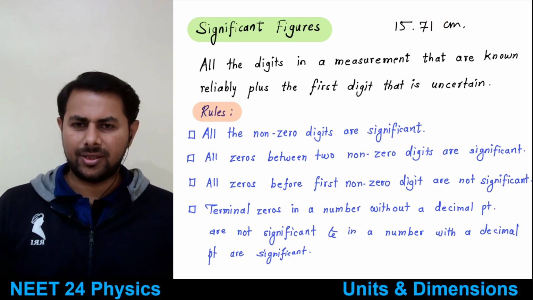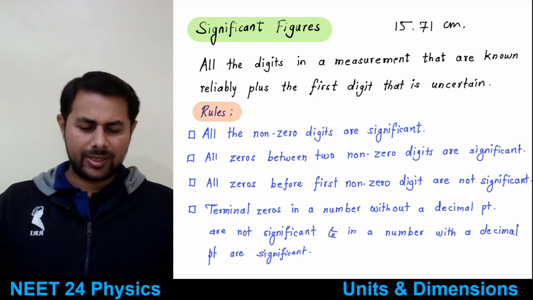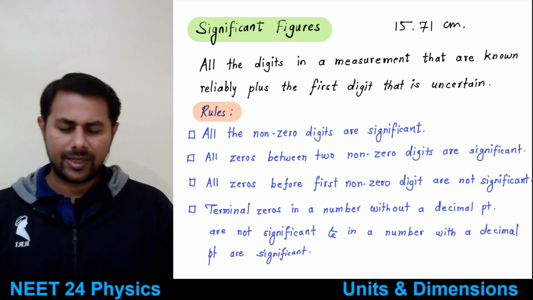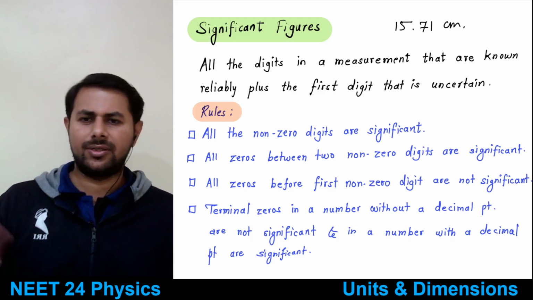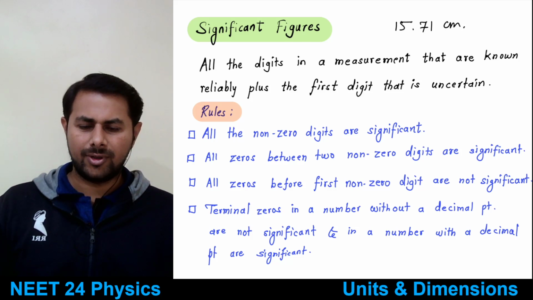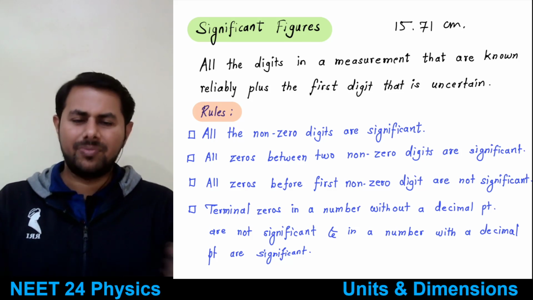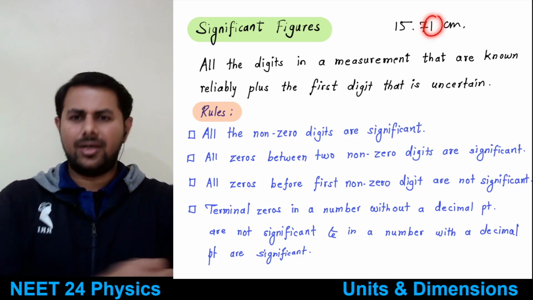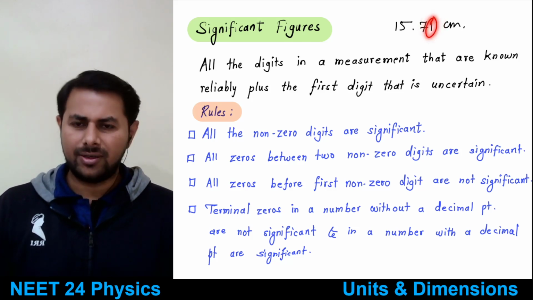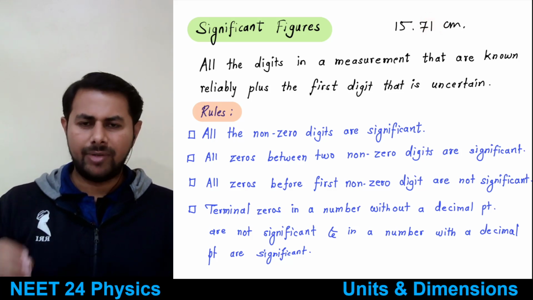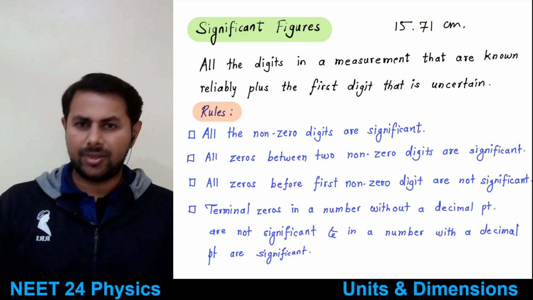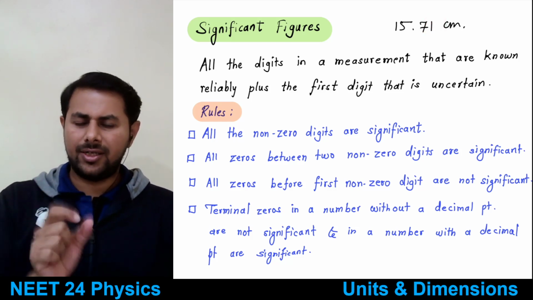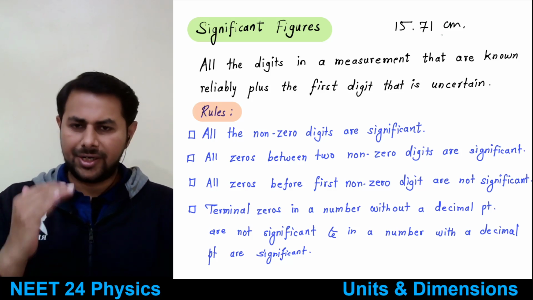There can be some error in this one. For an example, if I see from this side, I have calculated a little bit extra. If I see from this side, I have calculated a little bit less. Or there might be a little bit of sliding of the scale also. By any possibility, there are numerous possibilities, right? So this last digit might not be correct, it might be correct also. So this last digit is known as the error digit or error bit.